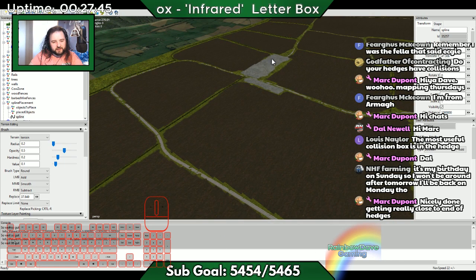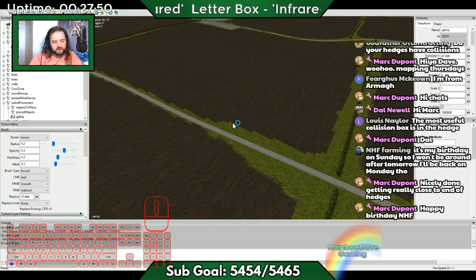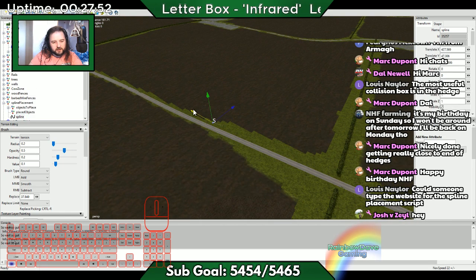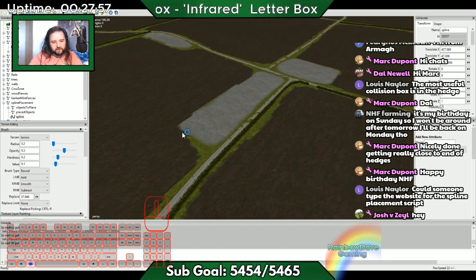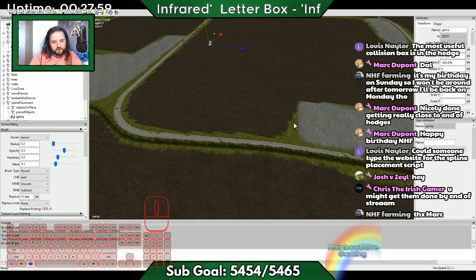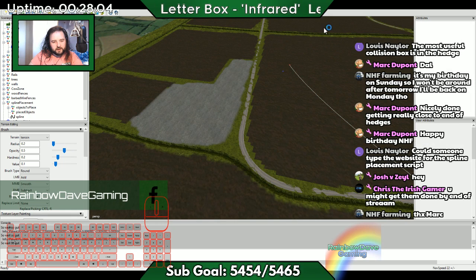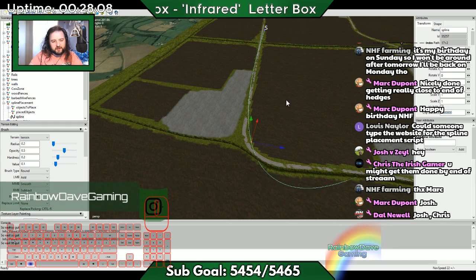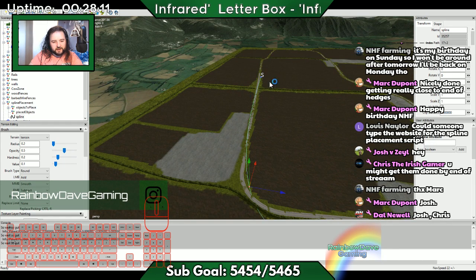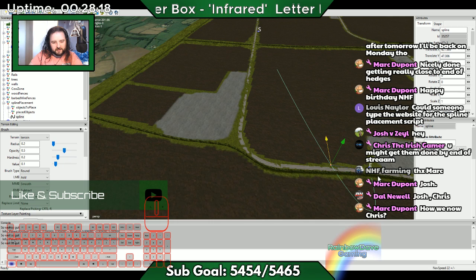If I have this field entered through that yard, that's too small a yard. That can be a house. So we'll say the entrance to this field is going to be about there-ish. And the entrance, regardless, is going to be a stoppage there. So this isn't the case where I can just plop that there and be done with it, because you can see the spline curves. Oh, it's gone over the road there, gone over the road there, and gone over the road there. So it's not going to be a case of I can just dump the spline wherever I want.